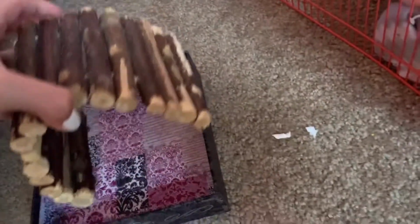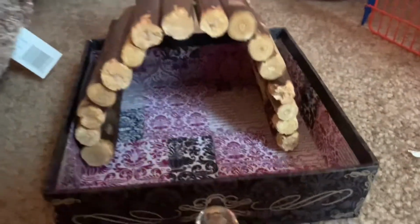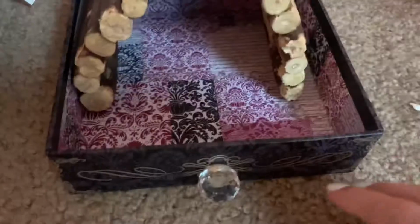Okay, so let's go ahead and prepare her sand bath. And people say to put a hidey house over it so they feel safer. I think I can fit the little wooden one that she loves. Yeah, people say to put a hidey house in your hamster sand bath so that way they feel safe. So I think that'll be perfect, so that way they can dig and stuff. Wow, I think I'm just gonna fill it up all the way. Sure. So yeah, okay. Let's go ahead and scoop this out into here.